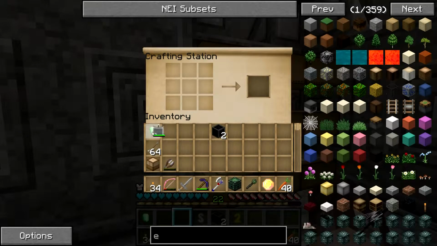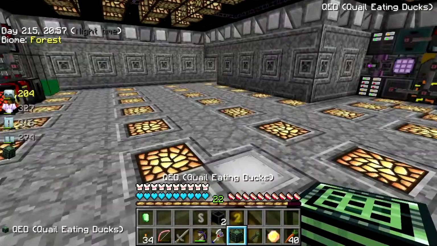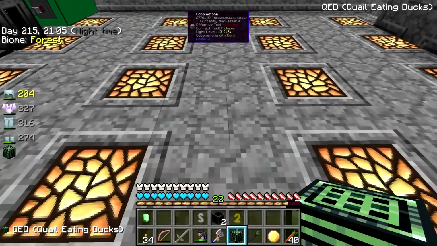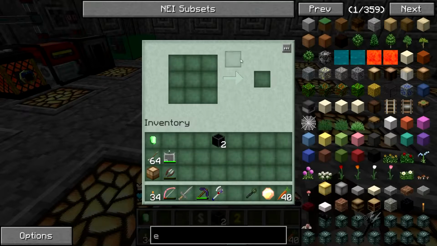Okay, so that is our QED, and I'm actually going to put it smack in the middle of the floor like that. Now we can click on it and you can see that it is like a crafting table, but it's sort of greeny, which is kind of cool. But you've got an area here which is greyed out, which means that there is no power.